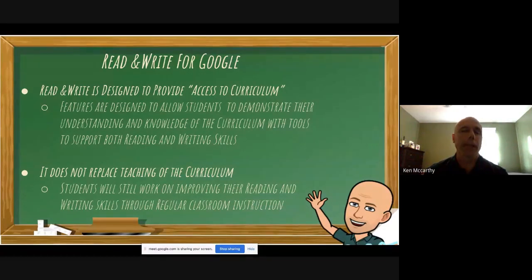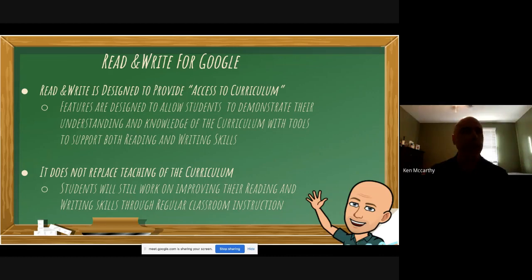So one of the ideas was to come up with some assistive technology that would allow them to have access to writing skills and to supports for reading so they could demonstrate their knowledge a little bit better than they had in the past. So basically, that's why all this technology has come about. That's why Read and Write is a piece of technology that we're now using at our board. It's to allow students who struggle a bit with their reading and with their writing to demonstrate what they know a little bit better.